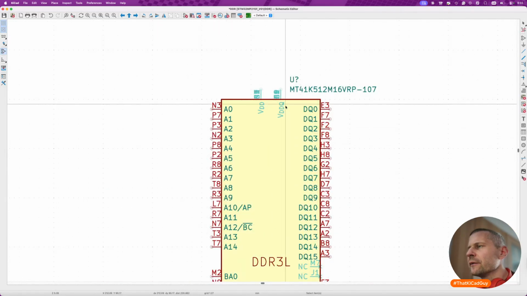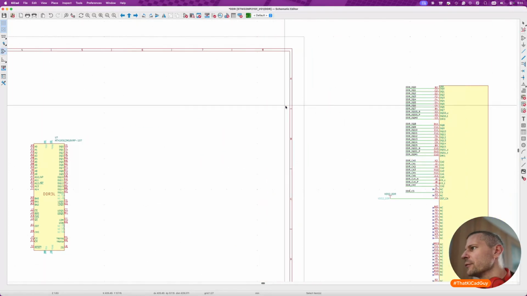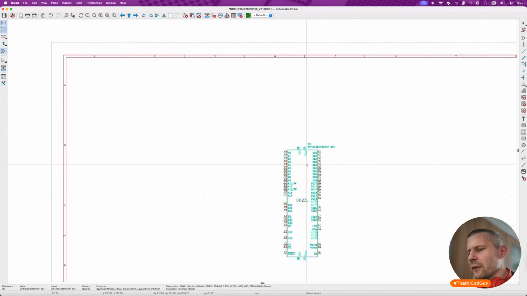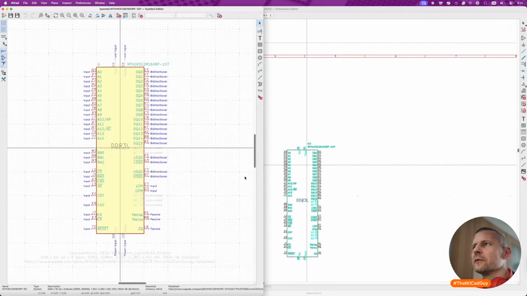that there is a mess with the power symbols. Definitely I have to change the symbol. Even in here.